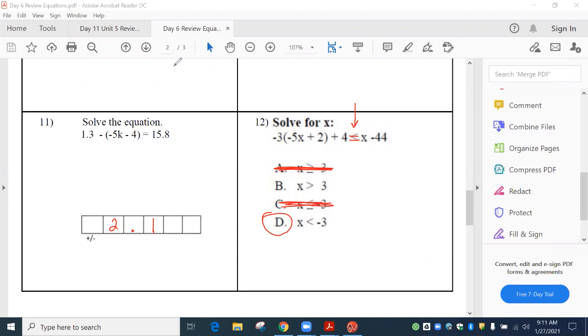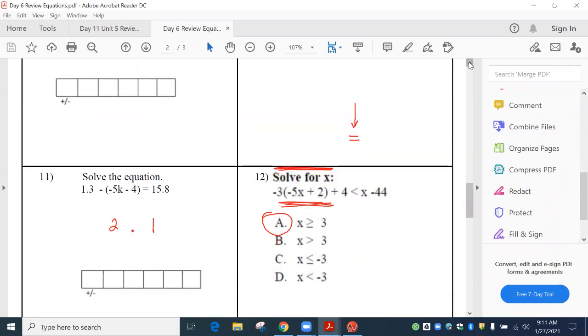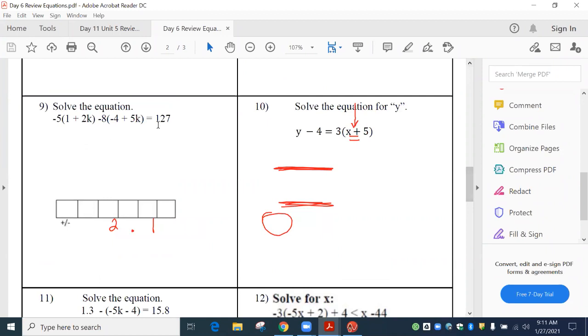All right, and then our last one, I know we're going backwards here, but we had skipped. I just wanted to make sure we had enough time, so we skipped this one right here. So once again, this is another equation, and this is a long equation. I will give you a hint.